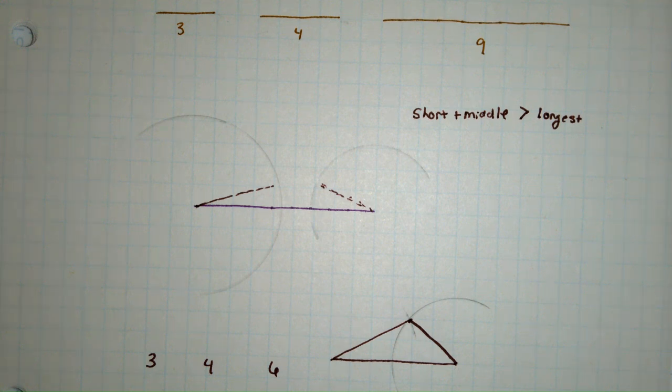And you could test that with other ones. I just kind of used the grid paper to help us see it, and then I used my compass to copy a segment over. So that's a really key way of checking if you're not understanding something, to think about it. So your short side plus your middle side have to always be longer than your longest side.